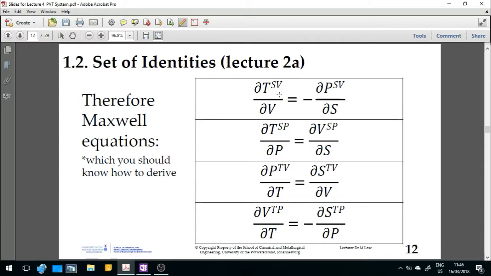So I've rewritten it here. Can you see the left hand side? It all has temperature, volume, temperature, pressure, pressure, temperature, volume, temperature. And you'll see, like in your thermodynamic equations, the first 6 have entropy and volume, and you can't really measure entropy, but you can measure temperature and pressure and volume. So the point of deriving Maxwell equations was eventually so that we can use them to transform our thermodynamic equations into measurable thermodynamic properties. These are the bases of the derivation of Maxwell equations. You can actually get many more.